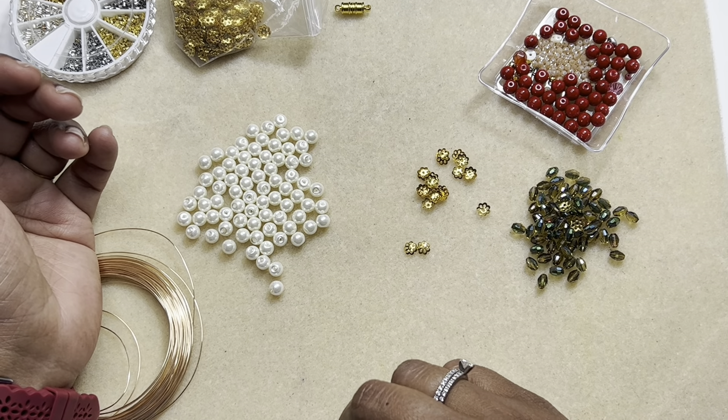I'm using 24 gauge and these beads are from the same box. Sorry, that's my daughter doing her violin practice so I'll try to be as loud as possible so you can hear me clearly. I have to figure out a pattern — what I usually do is add the spacer bead first, or maybe I won't use the spacer bead. Let's just add the spacer bead and see how it looks.